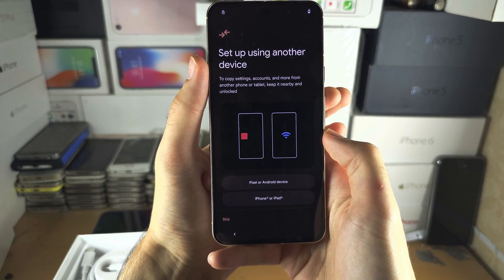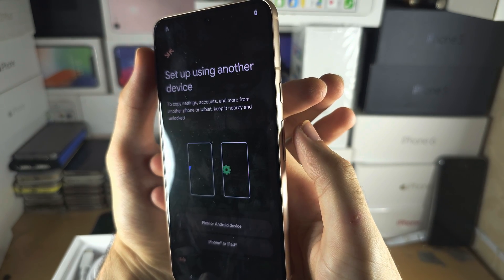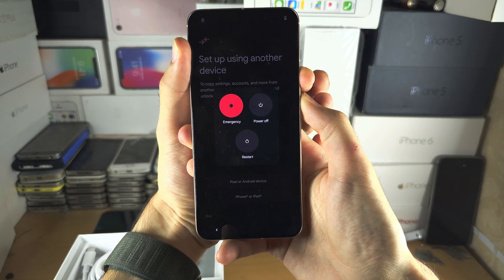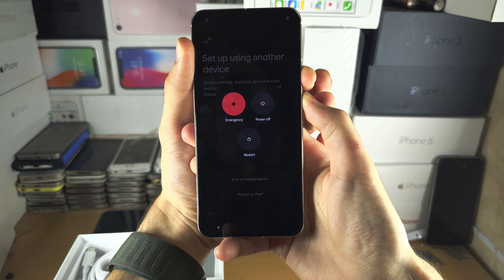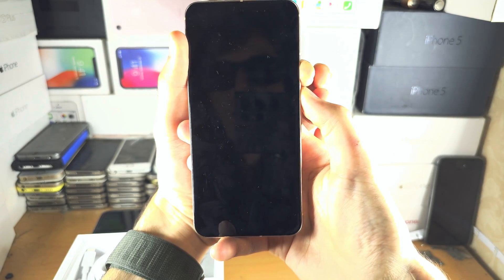The key combination is a little bit finicky, so I'm going to start in three, two, one — click and hold power and volume up. Keep these two held down. You may have noticed I'm on the setup screen; you can be on the lock screen, the home screen, anywhere. I'm going to count down — eight, nine, ten — release power and volume up.